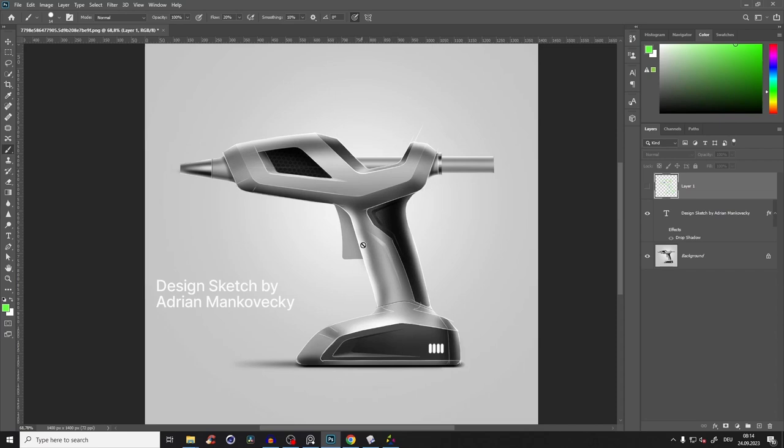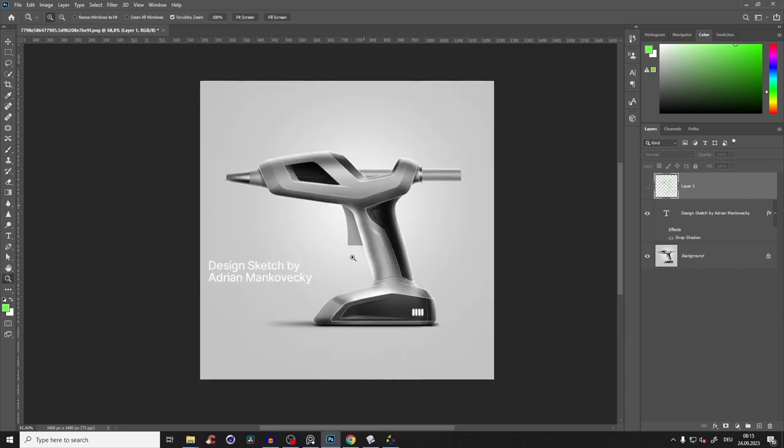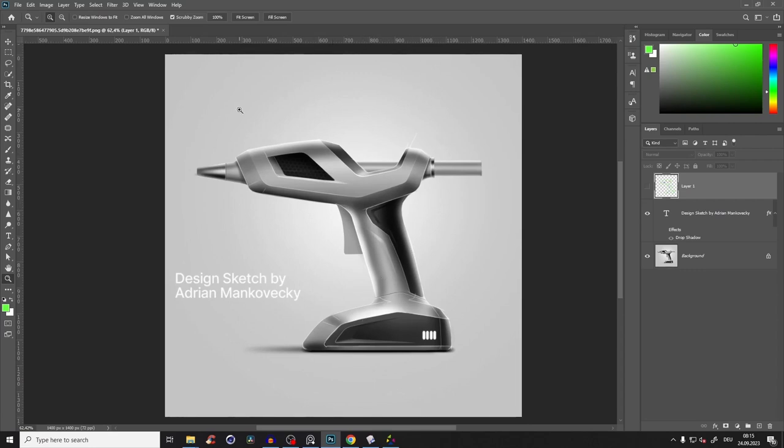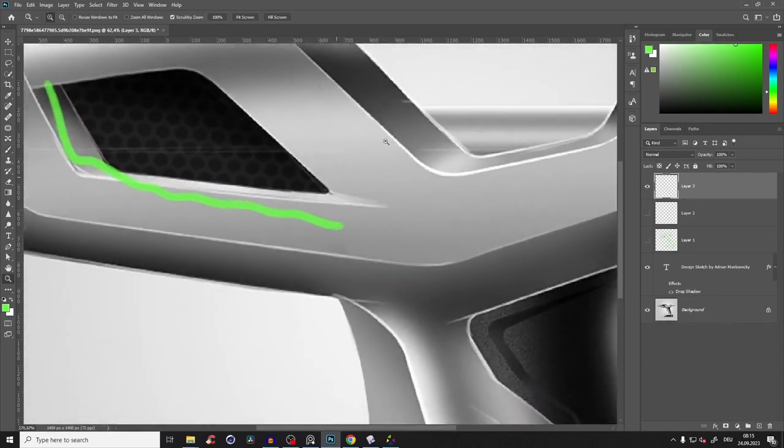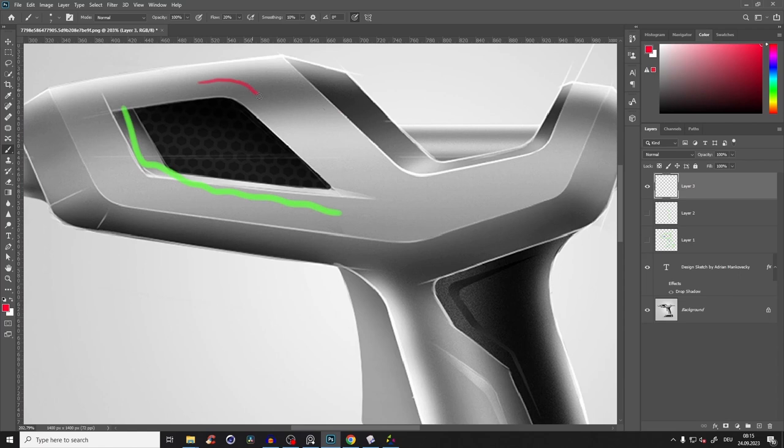But you will see, it looks very simple maybe, but you can't create something like that with basic Boolean techniques or something. This is really advanced, and you will see it's not that easy to recreate. So absolutely, especially this part. So in general, connecting different forms in such a smooth way, like the top piece, the handle, and the bottom. So here you see everything is super smooth, and also these cuts, you will see, will be really complex and advanced. And also this cut, because if we zoom in, you see this surface goes here and then it goes a little bit inside and then the chamfer starts.